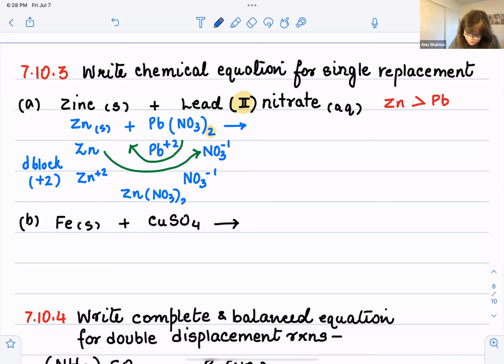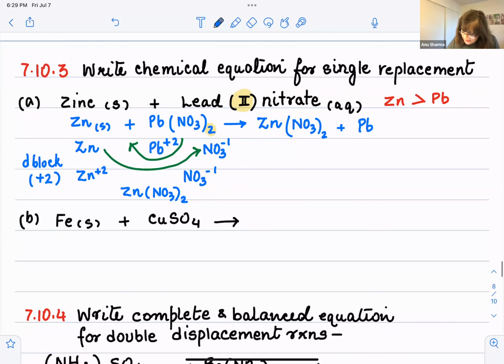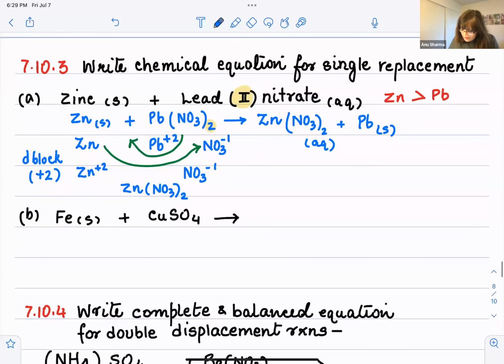So this becomes Zn(NO3) whole twice. Remember that crisscross from the nomenclature, so refer to the nomenclature if you are still rusty, but this is what is going to be formed, and lead is going to be released free as a solid. Zinc nitrate, aqueous, soluble in water. So this reaction will occur. Okay, clear? So this is the equation for a single displacement. Next is balancing. There are 2 nitrates on both sides, and there's zinc and lead. So this is all balanced.